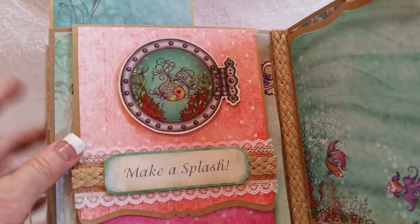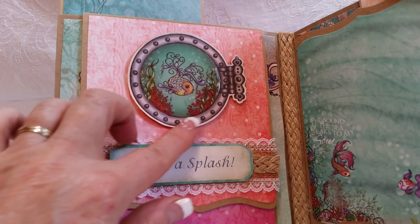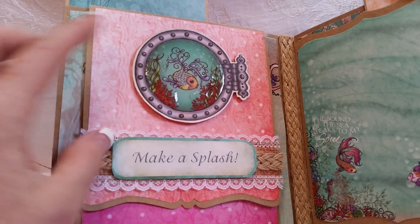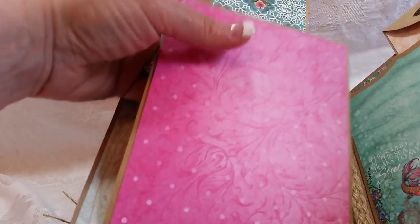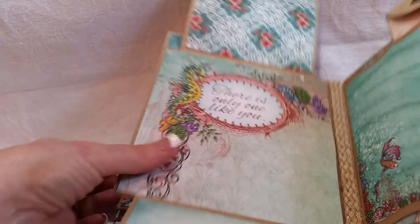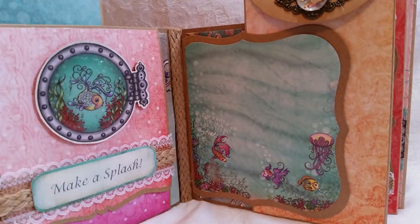All right, here we have this awesome little image with the, I don't know, I call it a port. And I did Glossy Accents on it. I can see a spot that I missed. And then I used the sentiment from the collection that says, make a splash. And I used more of that burlap and braided trim. This opens like this. And so there's room for a photo here and a photo here. And then this folds down, and of course a photo here, and it says there is only one like you, and a photo can go there, remembering beautiful moments with you. So there's three here, four. So four photos on that page.